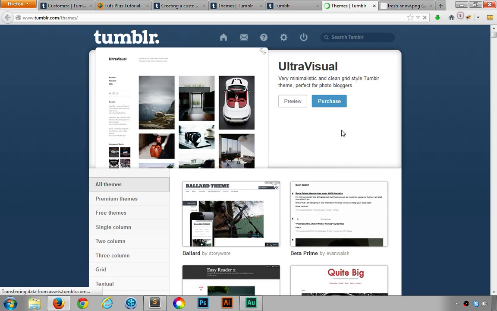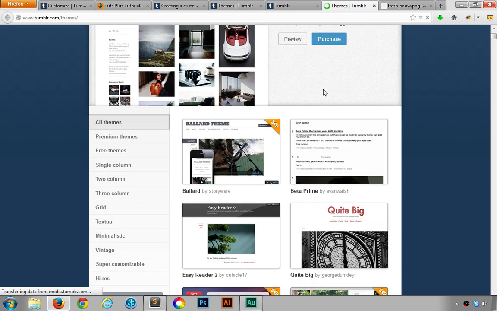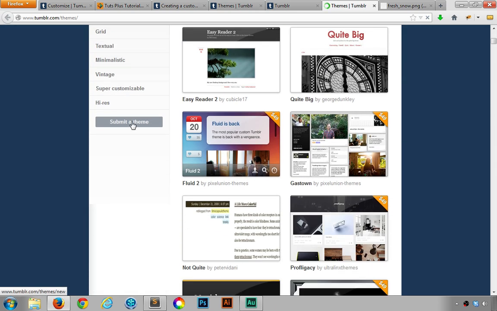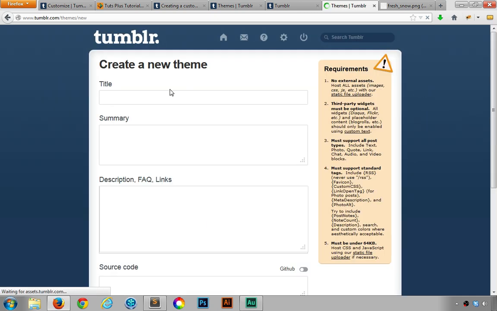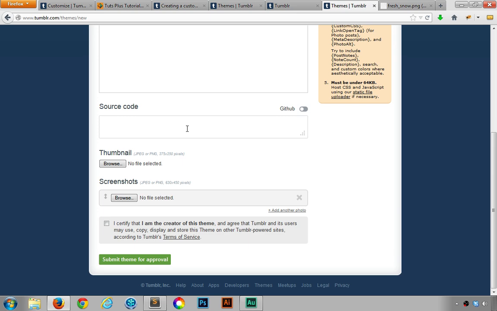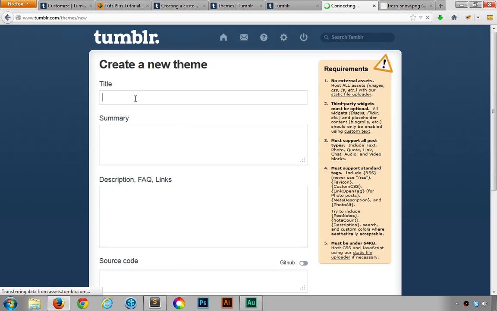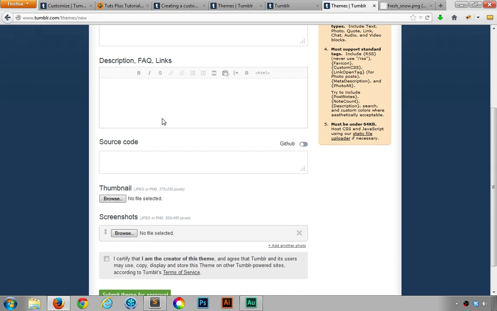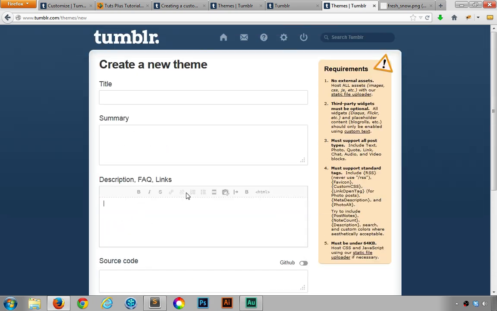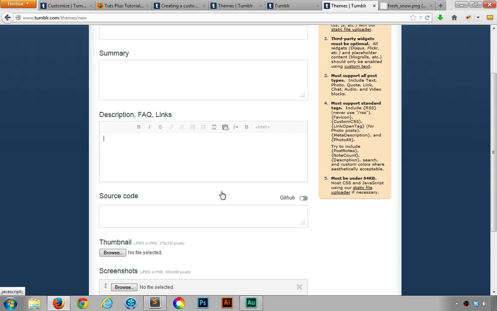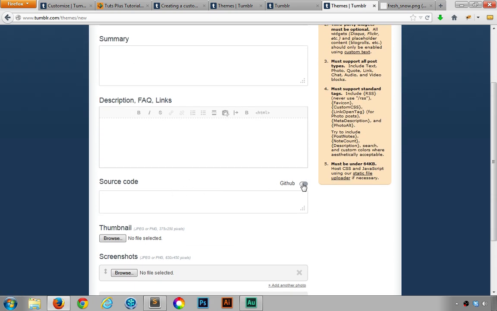The next thing I want to quickly cover is submitting a theme. So whether you create a free or a premium theme and you want to submit it to the Theme Garden, Tumblr's marketplace for themes, go to submit a theme, and then this is what you do. You include your title, your summary, the sales pitch for the theme, the source code.